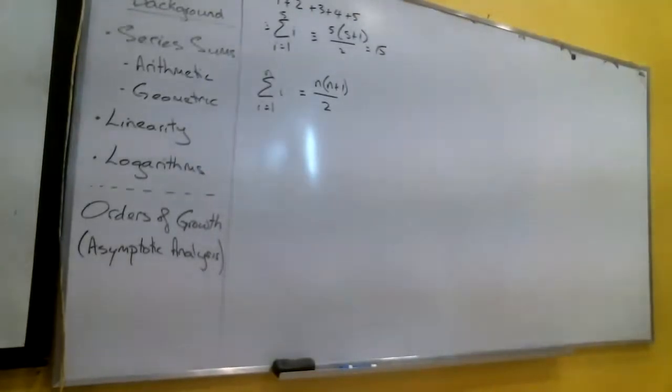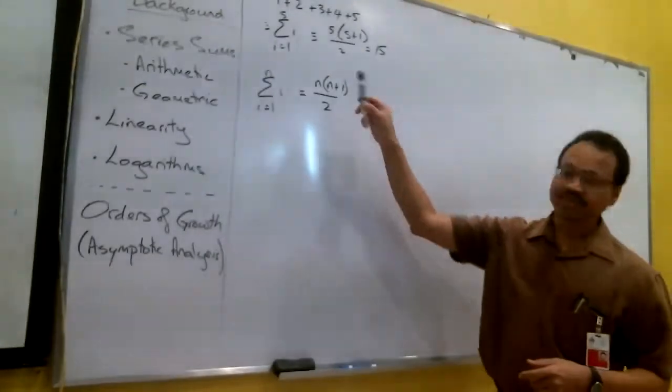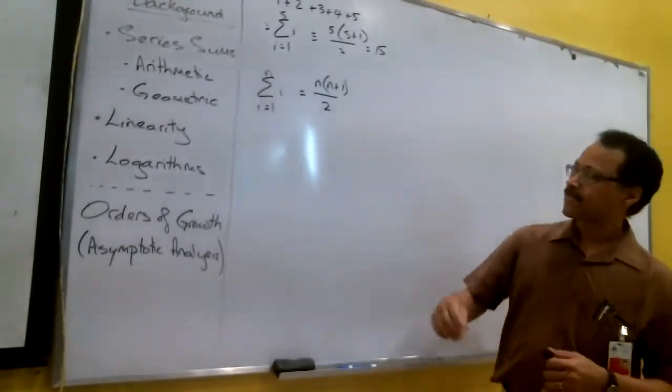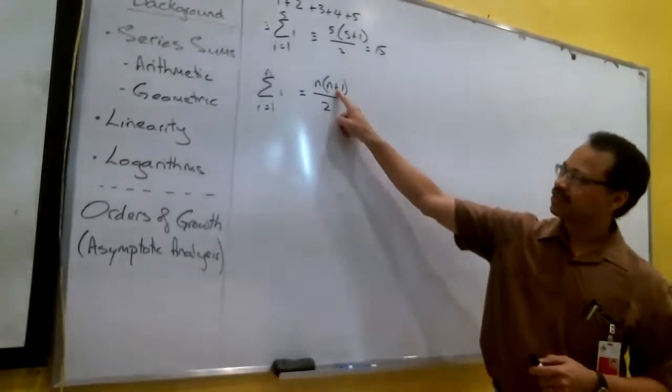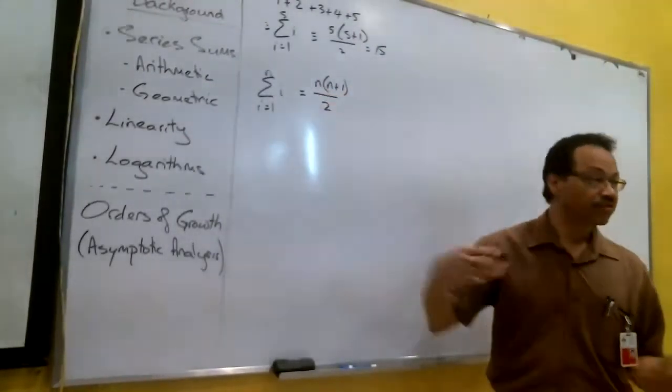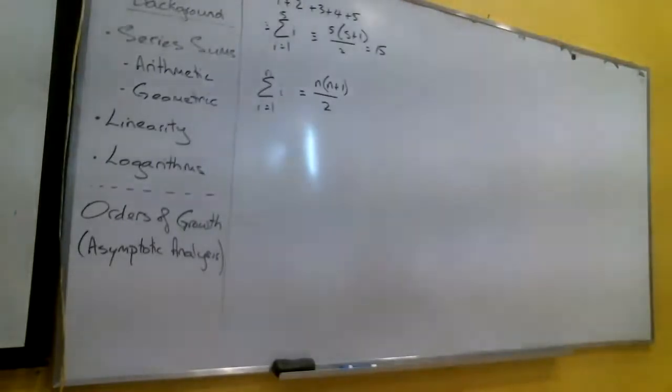Notice the big difference. When we discussed it yesterday, we said, how would you add up those numbers if you weren't thinking about it carefully? You'd say, well, if I had a computer, I could just write a loop and add numbers from 1 to 100. But that would take 100 steps. That would take 100 additions. How many arithmetic operations does it take to do this? Not quite one. There's an addition here, there's a multiplication here, there's a division, 3. And it doesn't matter what the size of n is.